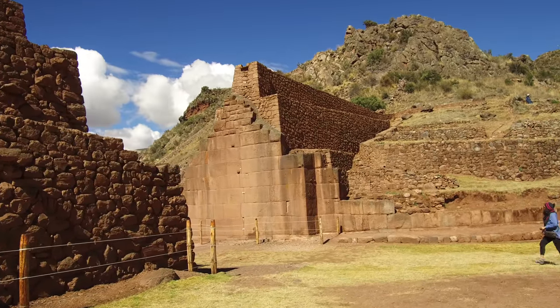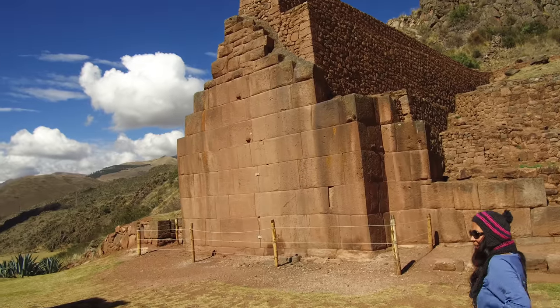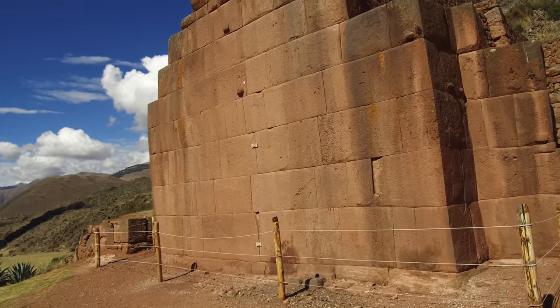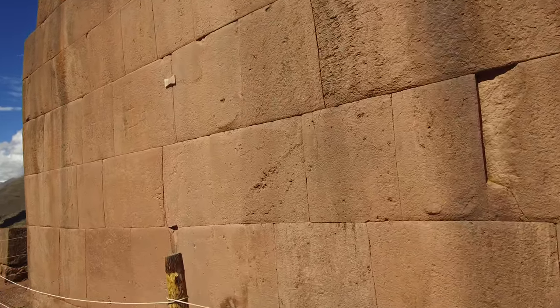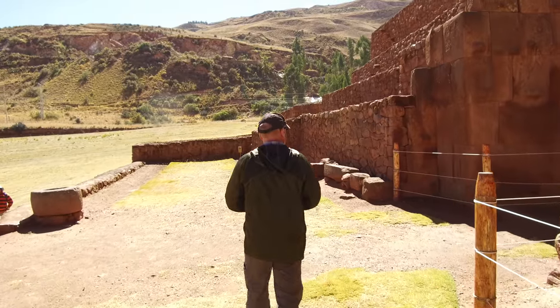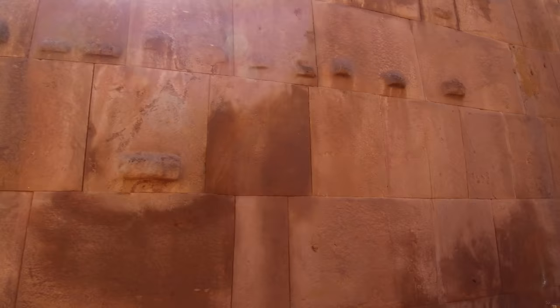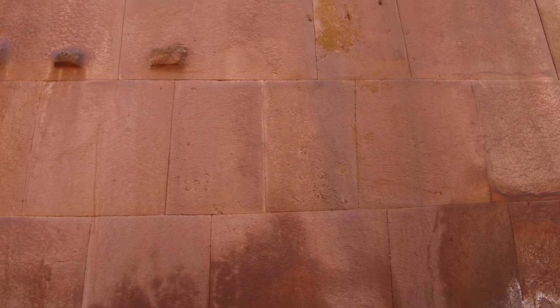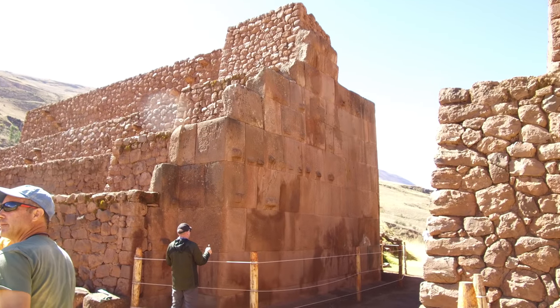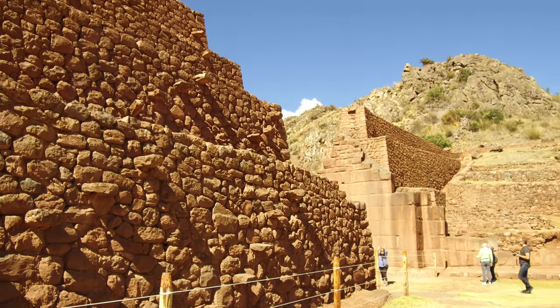You can see the obvious difference between the Inca work on the left and the megalithic work in the background. You'll also notice that the megalithic work has some major cracks and possible heat damage, so it may have been victim to an ancient cataclysm. This is one of the greatest sites to see the obvious differences between Inca construction and the megalithic work they discovered in the Cusco area and Sacred Valley. Each of the megalithic sites they adopted and then rebuilt, leaving the megalithic aspects intact. Look at the tightness of the fit of these stones — almost perfect. There are the curious knobs on the left, and once again the comparison between the Inca work and the megalithic work.